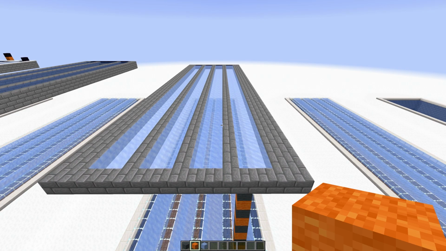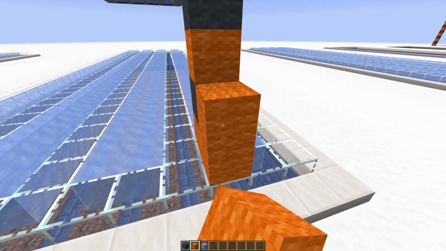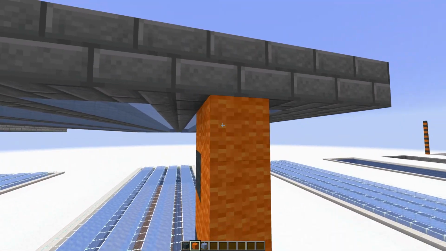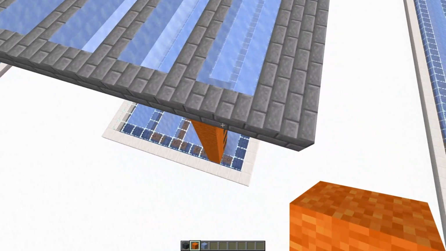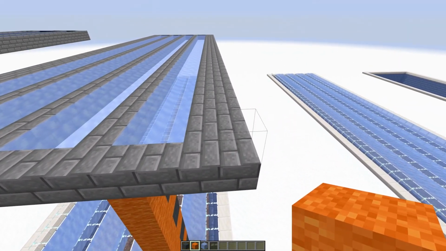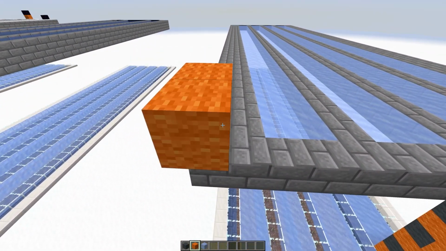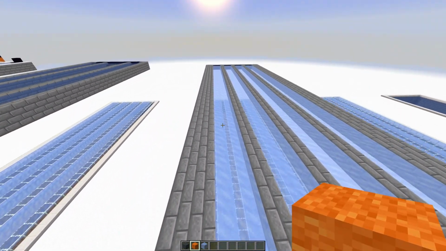Alright, step number 5 is a little bit more difficult, but it's not too bad. What we're going to do is build up 9 blocks: 1, 2, 3, 4, 5, 6, 7, 8, 9. And then we're going to build above that. We're basically going to copy the glass and ice above, but we're going to add a layer of blocks here all the way down, and a layer of blocks here all the way down to that end.